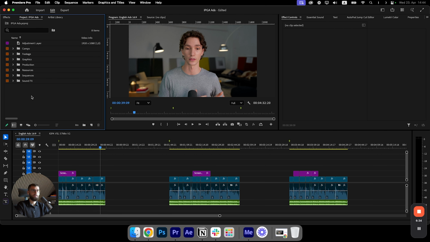Okay, so this is the left side, and again, this project is set up as a template. So every time I open up the template, I have all these folders already set up. I just drag the footage folder in, and I can just start working on the video. It's almost everything set up perfectly and in the best way possible.